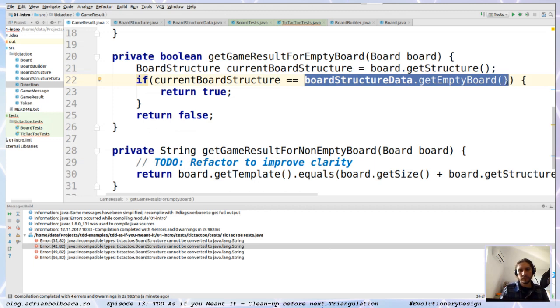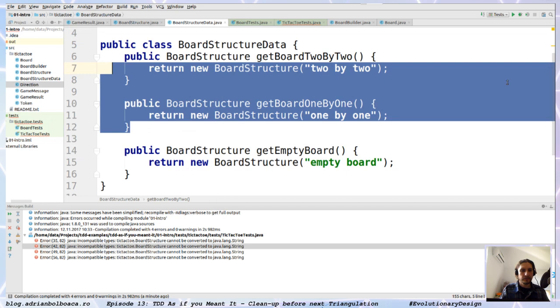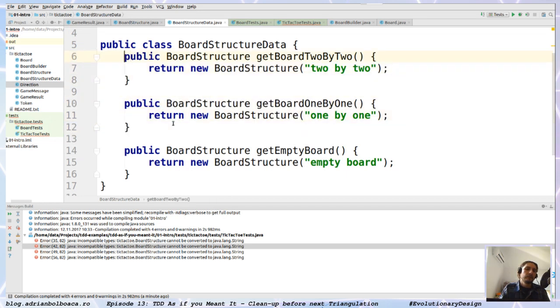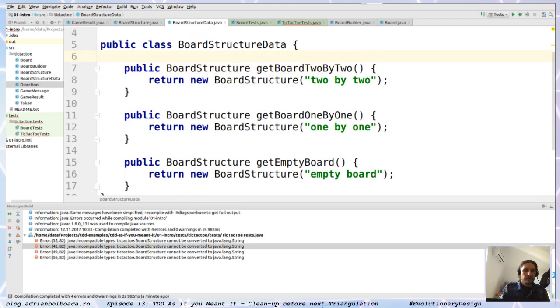I don't need the 1x1 or 2x2 or anything else. So that's why I believe that this is one concept that probably is a board structure. Let's write.